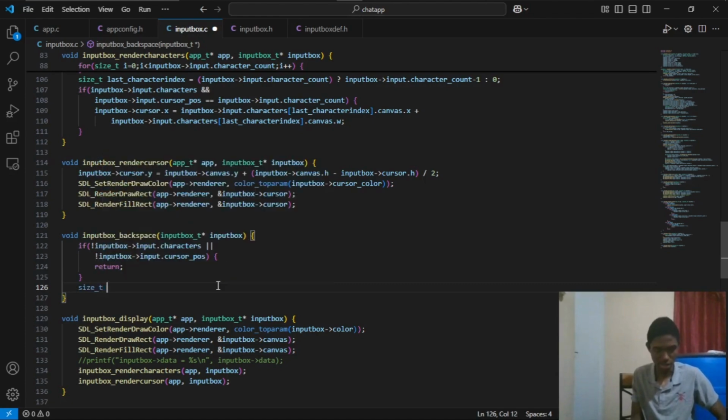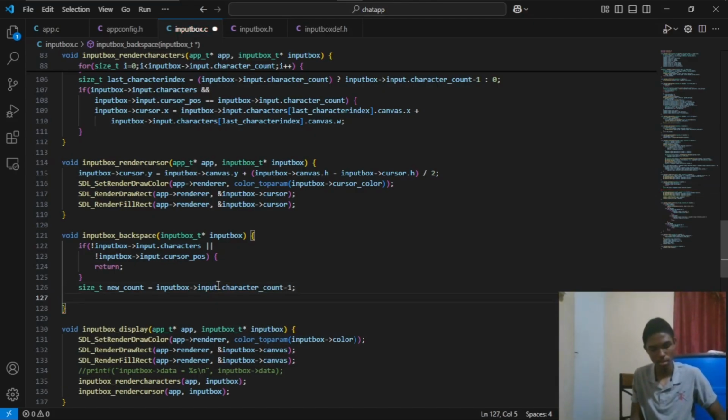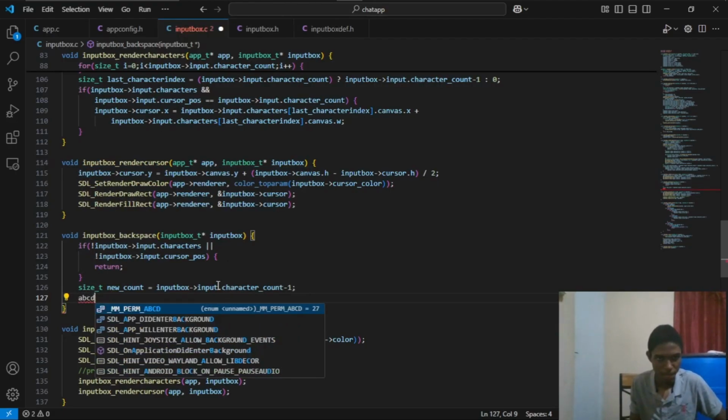So we'll just say size_t new count equals our input box input.character count minus 1. We'll then shift starting from our cursor position and shift the current character to the end. So let's say we have A, B, C, D, and we hit backspace. Our cursor position will be at 1, 2, 3, 4. So we'll get our cursor position minus 1 from it.